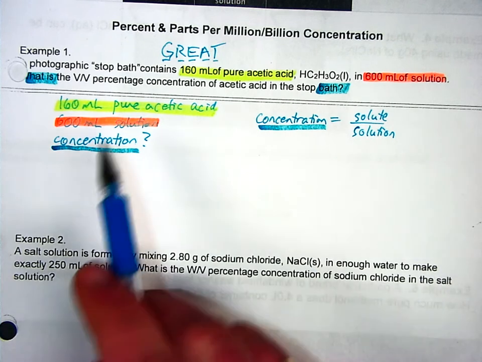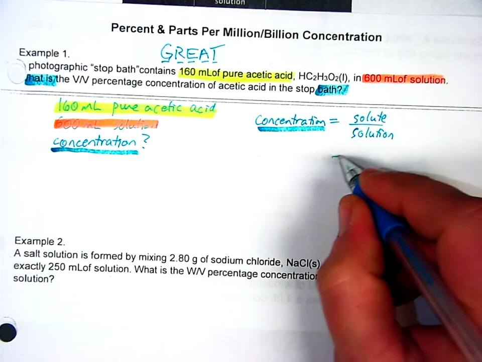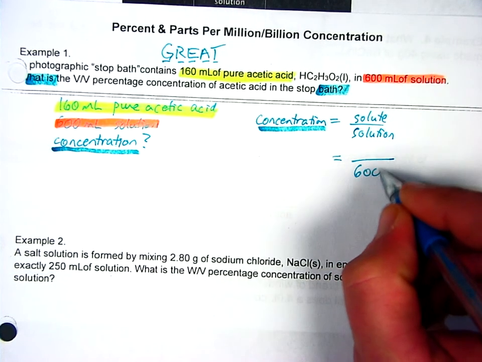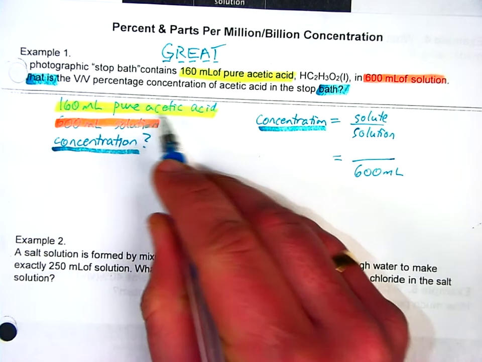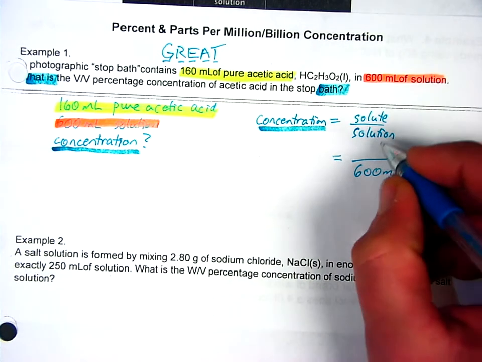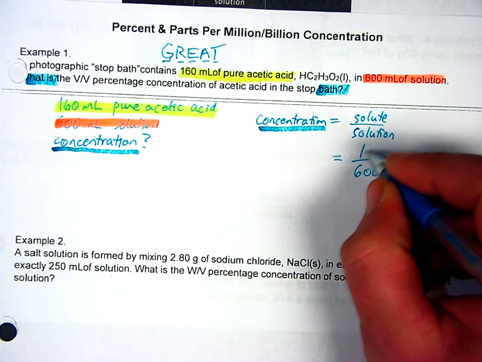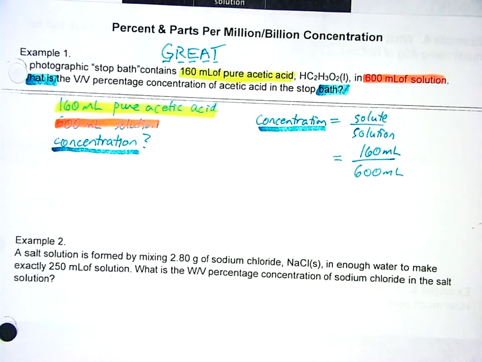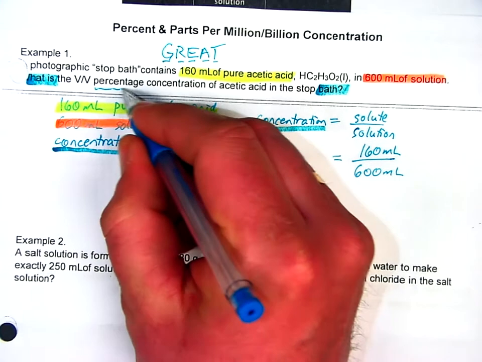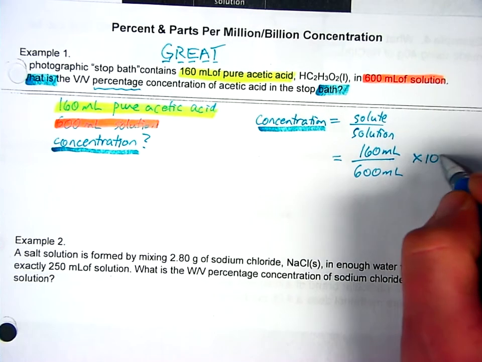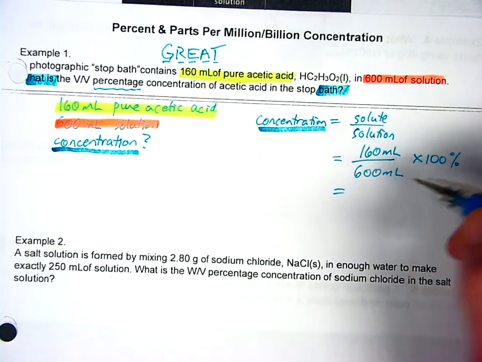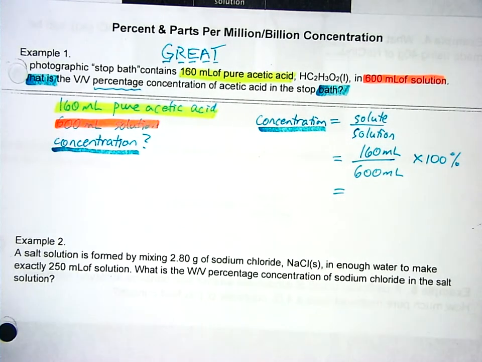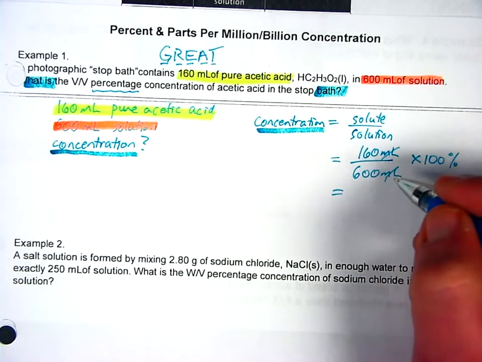Well, which one's which? This actually tells me right here that this is the solution, so I'm going to put that in here. The other thing too is I can tell that this is the solute because it says pure. If it says the mixture, then it'd say a mixture. Okay, so I just plugged all that stuff in. And it asks for a percentage concentration, so I'm going to multiply my answer by 100. And when I get to that, the nice thing is the units will cancel, they're compatible.